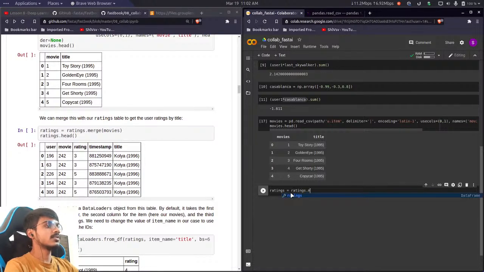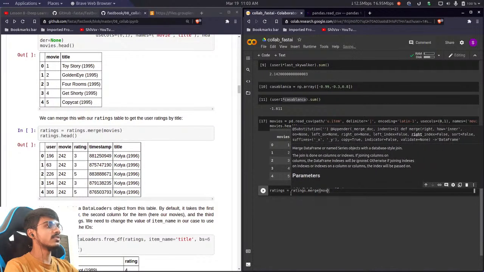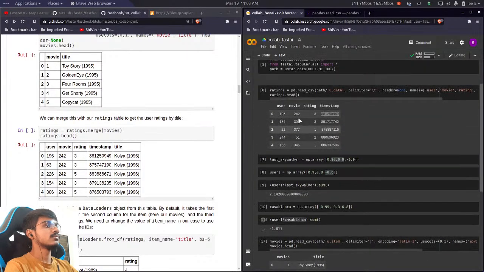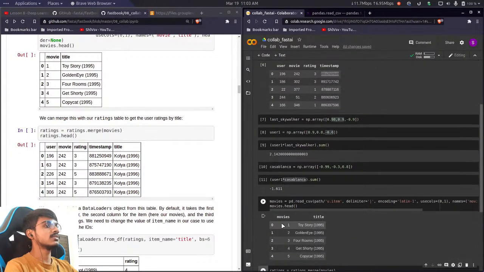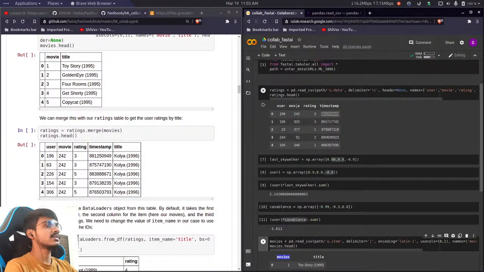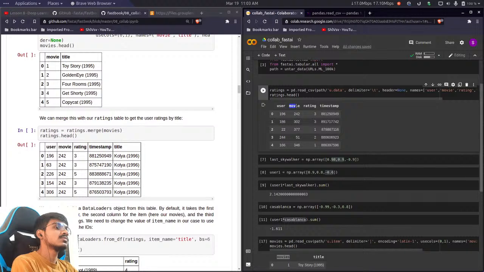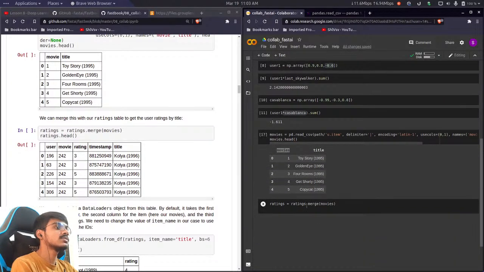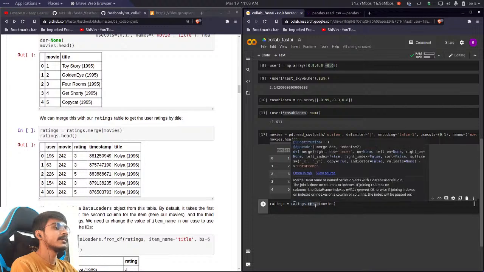We want to merge ratings with movies, so I guess it will automatically select the common column, because this table contains movies and this table contains movie. So how is it going to know which is the common column? We should check out the documentation.